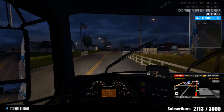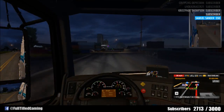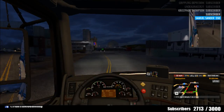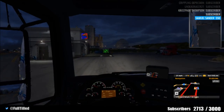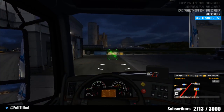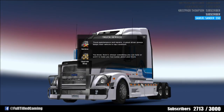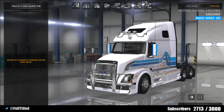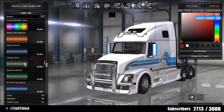Go ahead, jetty back up here to the shop. We'll go ahead and change our skin up. I don't really have any other kind of big, since we're not doing Atlas and we're doing this dozer. We'll just put a generic color on it, a metallic color. That'll be good enough for Dad. I don't have any CAD or anything like that. The Volvo VNL 670 has got a lot of stuff over on the ETS side. There are a ton of skins and all kinds of different cool stuff over there. So we'll just have to settle.